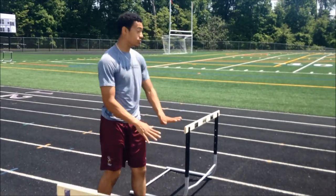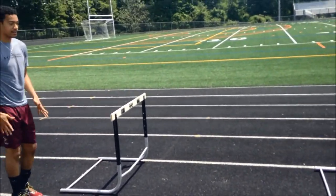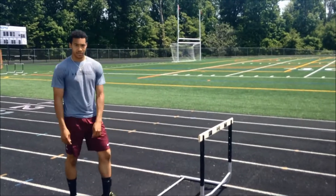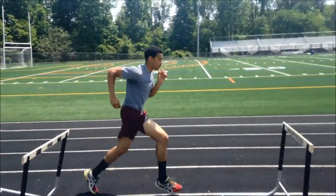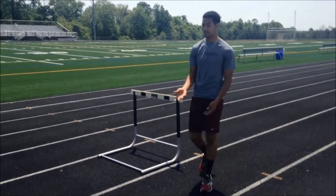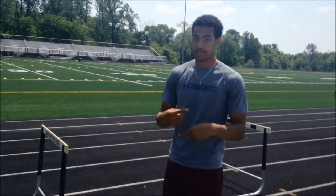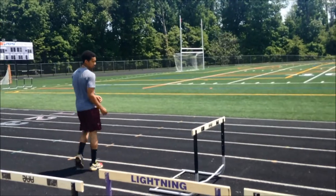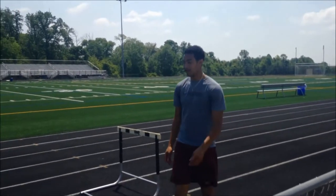Then you go over to your trail leg. When you do this, you want to make it look like you're going over with your lead leg as well as your trail leg — act like you're actually going over something when you pull your trail leg through over the hurdle. Always get your trail leg up, hips high. When you go through, it's almost natural; you'll work your arms at the same time like you're going over an actual hurdle, training you through repetition. Go through that four times for your trail leg.